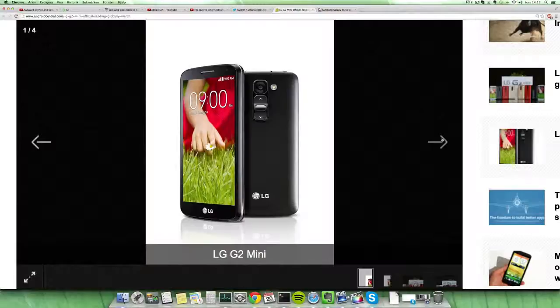I think LG might have stepped up their game a little bit since a couple years ago. I might check this phone out, but then again there are a lot of high-end phones coming right now — like the Samsung Galaxy S5, the Sony Xperia Z2, and the HTC M8 which is the next HTC One phone. We should be seeing even more leaks about that coming out today, and I'm probably going to do videos about that as well.